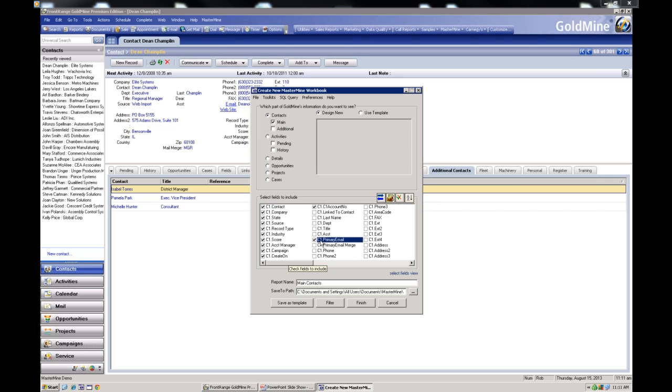You just check the box. Having checked the primary email address field, you can then go on and do whatever else you're going to do, and that will include the email address as though it were a regular field at the contact level in your reports.